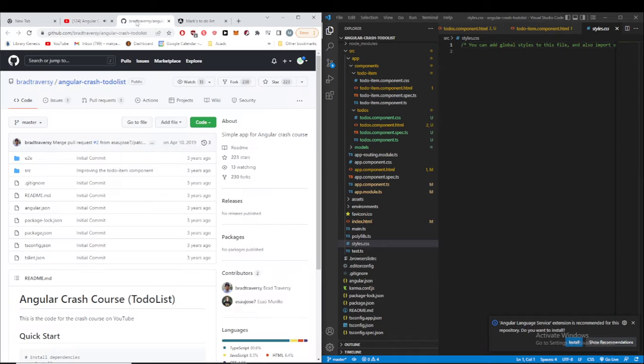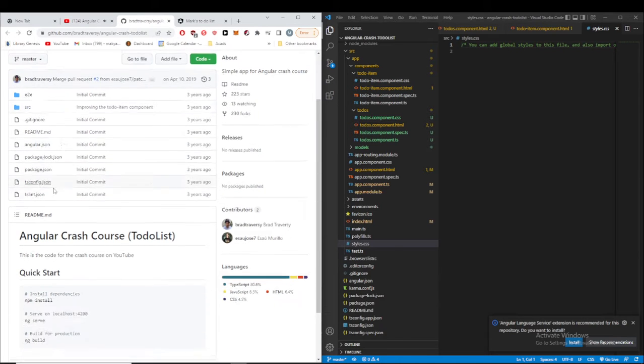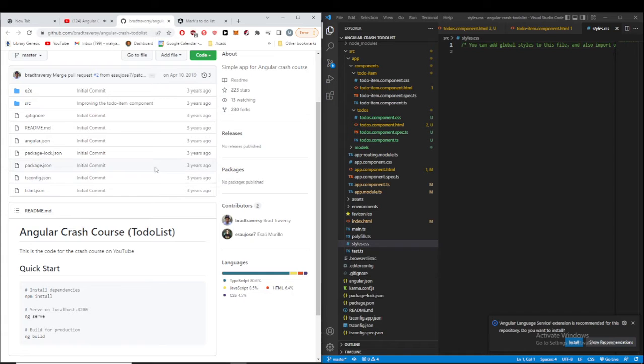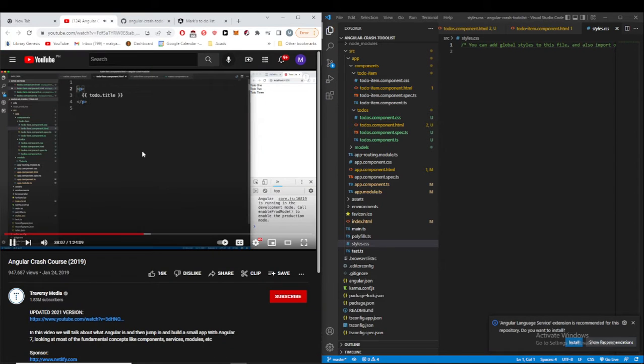And then back in our to do item component HTML, we're going to just add a checkbox, and we will also want a delete button. So I'm going to wrap this in a div.